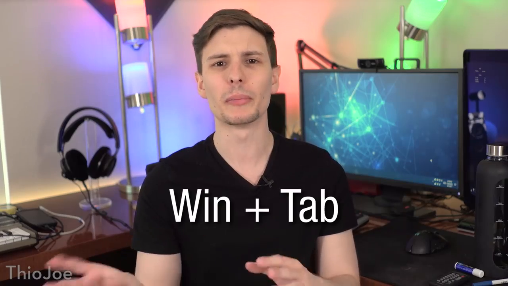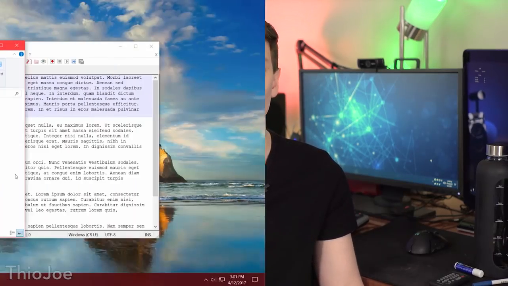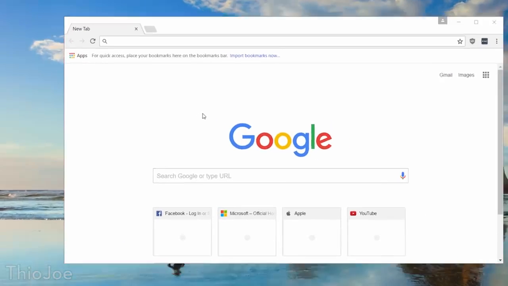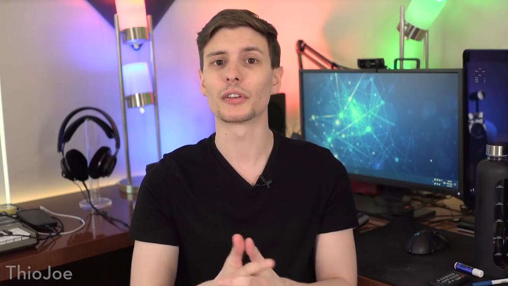So this is gonna look a little bit different depending on which version of Windows you have. But for example, in Windows 10, if you press Windows Tab, it kind of brings up a view, and it could give you a better idea of what's actually in those windows as opposed to just Alt Tab, which shows you a little tiny thumbnail. It might look better depending on which system you're on.